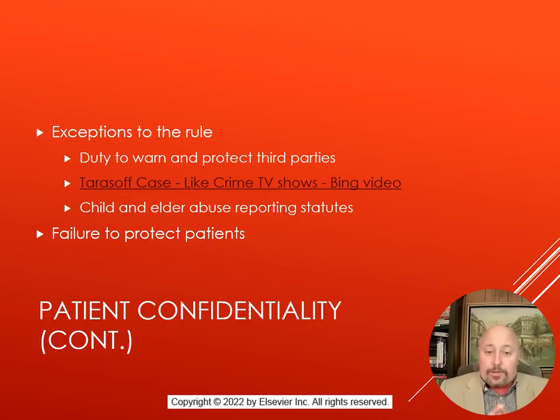Also, child and elder abuse reporting statutes. These are also your absolute legal duty to report. Any instance of child abuse and any instance of elder abuse, you have a legal obligation to report. If you have any hint of child abuse, any hint of elder abuse, you have a legal obligation to report that, and it's always going to be on that test, either reporting it to your charge nurse, reporting it to the doctor, or reporting it yourself, making sure that is reported.